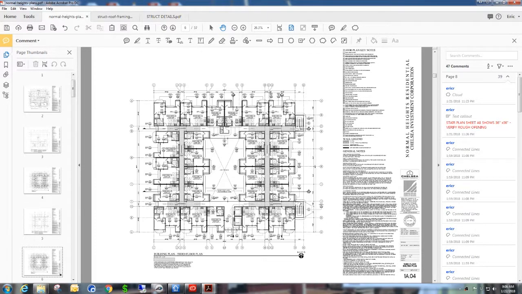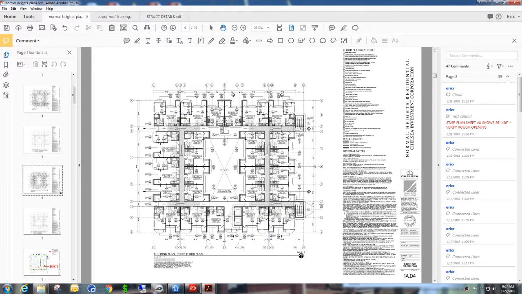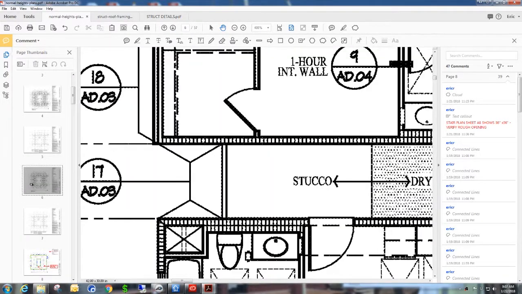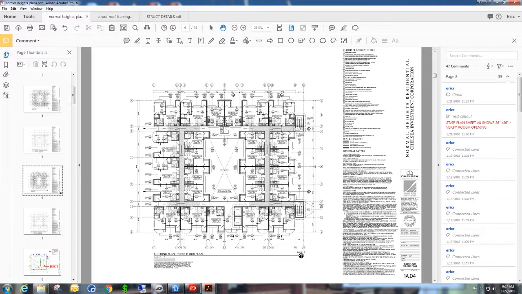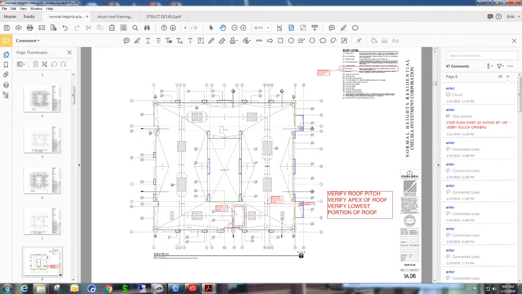Okay, let's take a look at this project, starting at the third floor. There needs to be a dimension from here to this roof starting point. Back out a little, that's right in between J and I. Same thing right at C and D. Same thing at C and D. Distance from here to here or here to here. I need to know what that is on the roof plan.